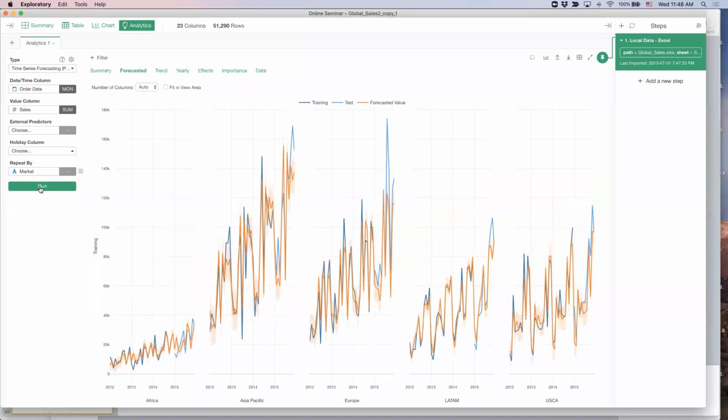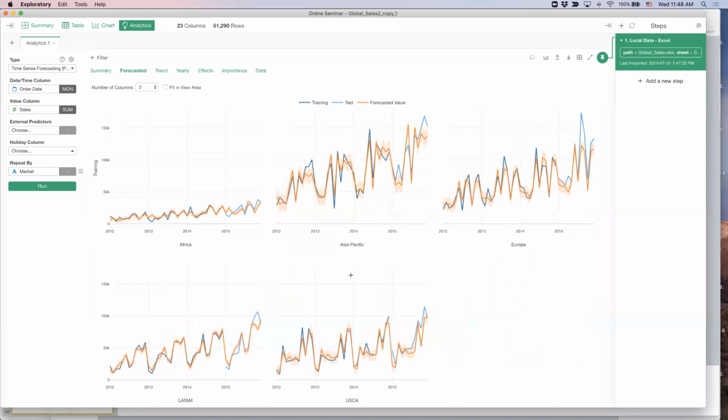Here we go. Now we get Africa, Asia Pacific, Europe, and so on. You can change that layout by changing the number of columns to, let's say, 3. Then you can see we can compare these, and obviously Africa is low. The y-axis is sales, so sales is low, so it's not so easy to compare with others, but you can see.